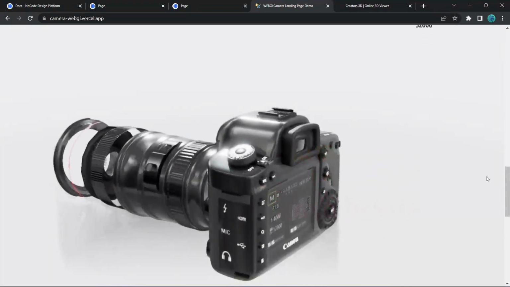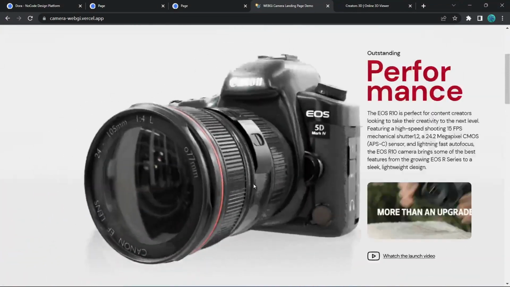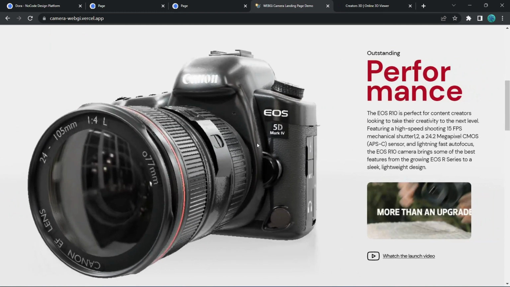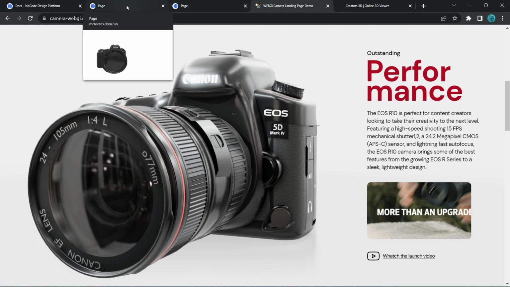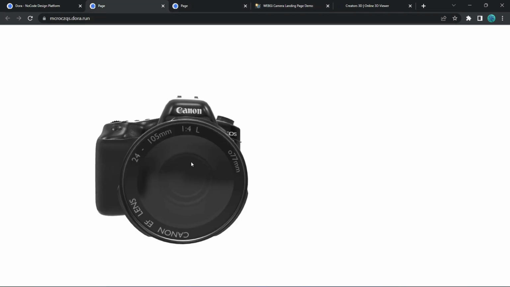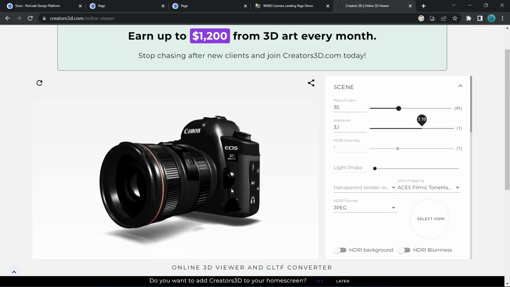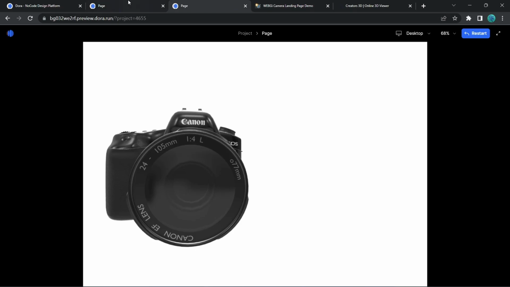It doesn't look exactly like the original website, and that's mostly because of the HDRI that the original website is using, which is currently not supported by Dora yet. But they are going to add support for this in their beta release, so definitely stay tuned for that. I actually have an example right here of how it looks without any HDRI, which is quite similar to how it looks in our website.